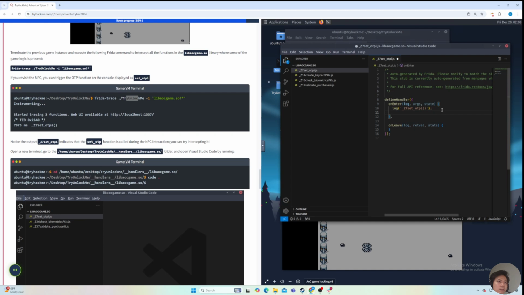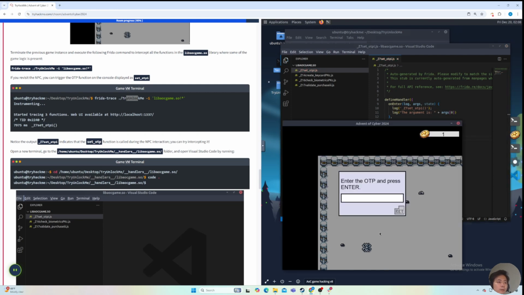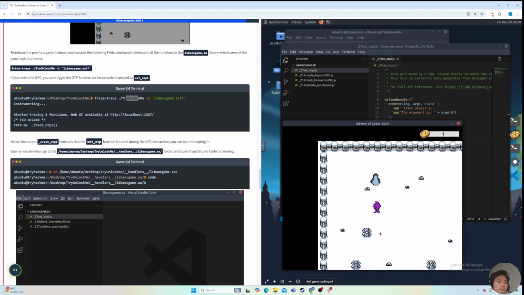Let's use the log function, and let's see. Save it, and then we try one more time.